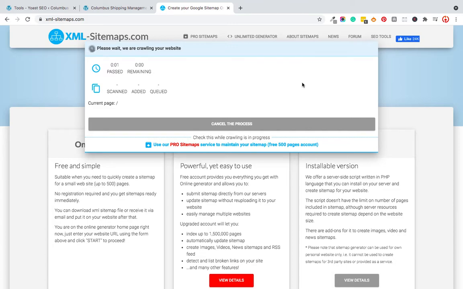So if you see, all the pages will be scanned and it will give you a file. Since it's a free tool, in WordPress your sitemap would be added automatically, and you can also use the Yoast plugin. Then we can submit the particular sitemap to Google using Search Console. At this moment, let's see how a sitemap looks, while our sitemap is getting ready.